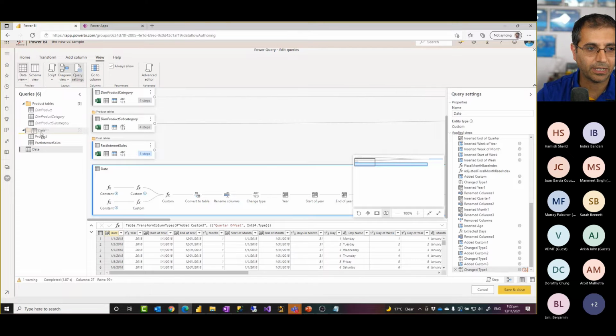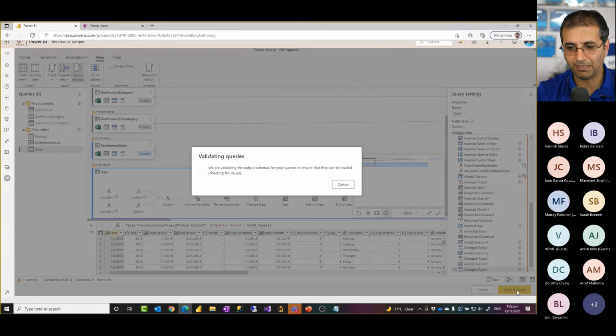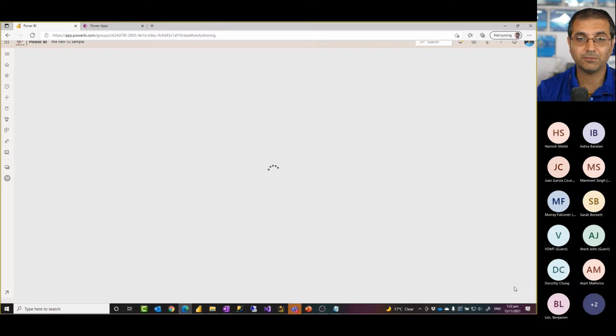So you either can do your transformations from the beginning and build it here, such as the product table or sales table that I did, or you can just copy and paste from Power Query in other environments, in Excel, in Power BI Desktop, and bring it here. Once you build the data structure you want, you can say, well, I'll save and close this one. You set a name for that, of course.